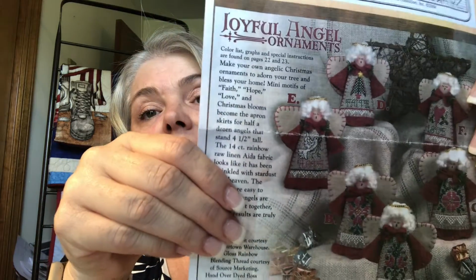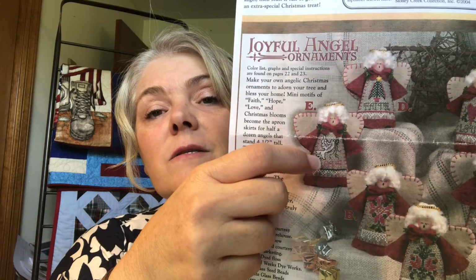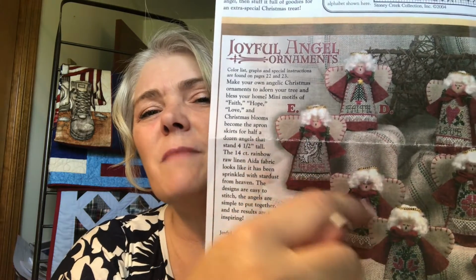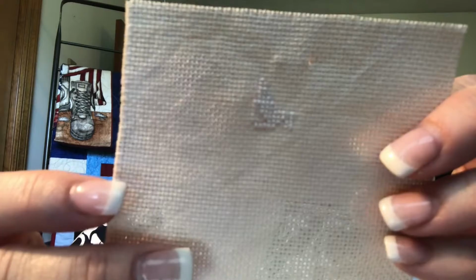Anyway, then the next day was the Hope Angel, which I'll show you the picture of because I didn't get much done on it. So hopefully the sun keeps going behind clouds. It's this guy, this one right here. Now again, I'm not sure if I'm going to make him into the angel. I'm just not digging the angels. So we'll see what happens when I get around to fully finishing. But that's all I got done.